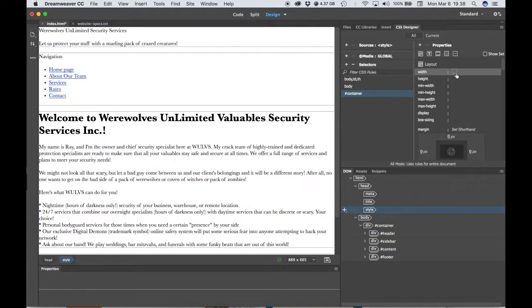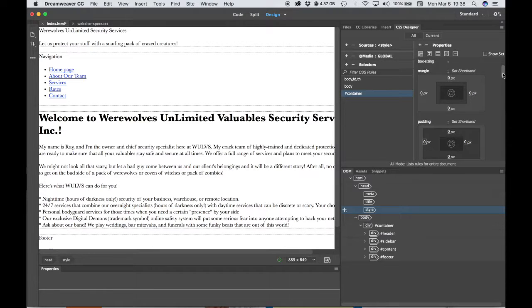So we need a width of 960 pixels. We need to have a top and bottom margin of 0 and left and right margins of auto. The top and bottom are already set to 0, but let's make sure that this little link icon is broken.